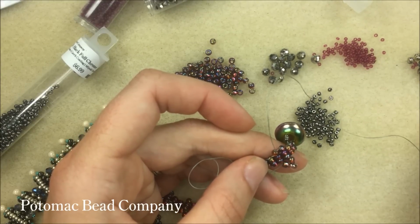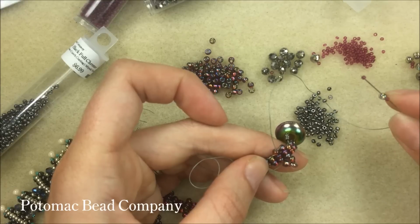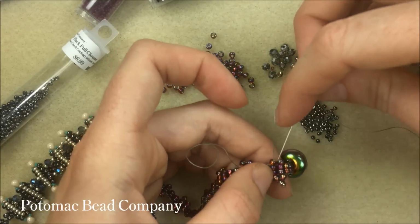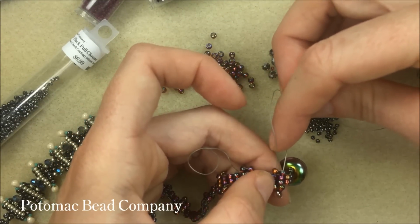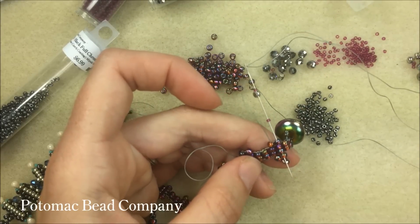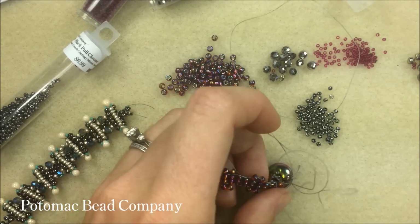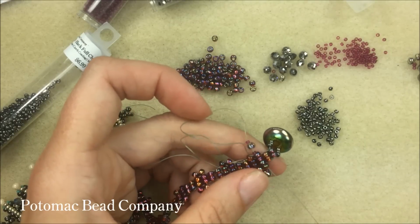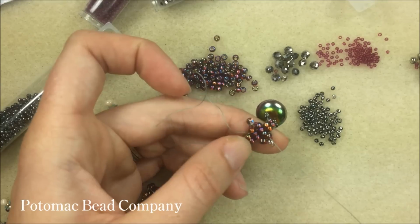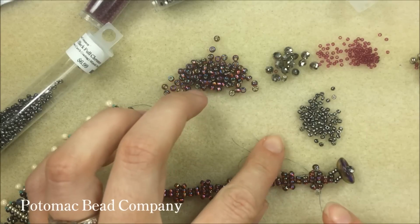I'm going to repeat the same thing on the other side, adding a 15, a drop, and a 15. I'm going to sew down my 4 seed beads then. So you see those 4 seed beads. So I'm sewing down those 4 8-0 seed beads. When I do that, again, a nice tight pull. And when I'm coming out at the end here, I'll just lay it down so you can see a little bit better.